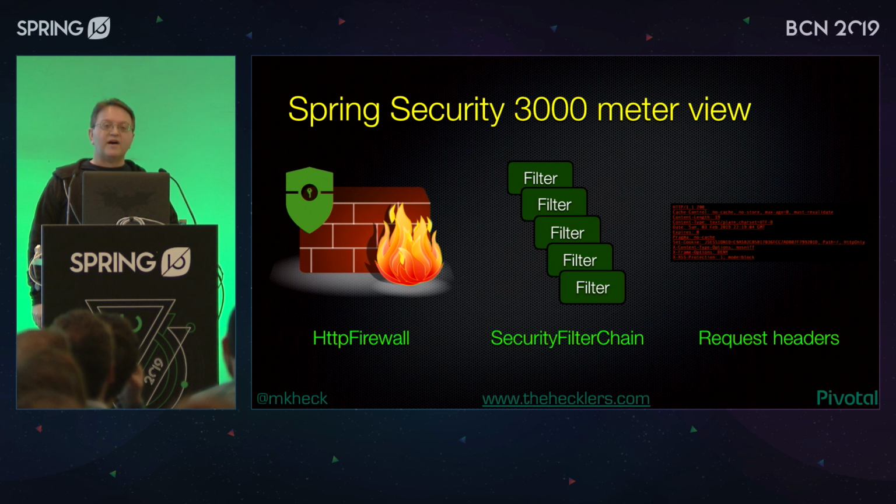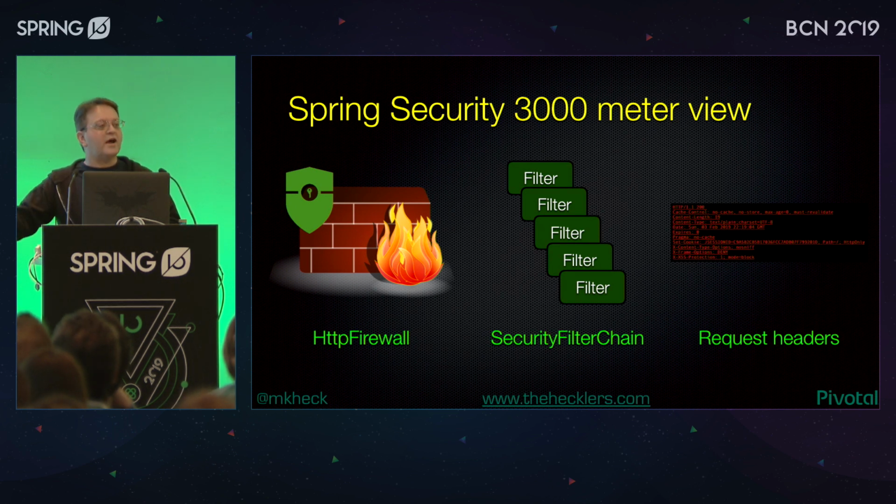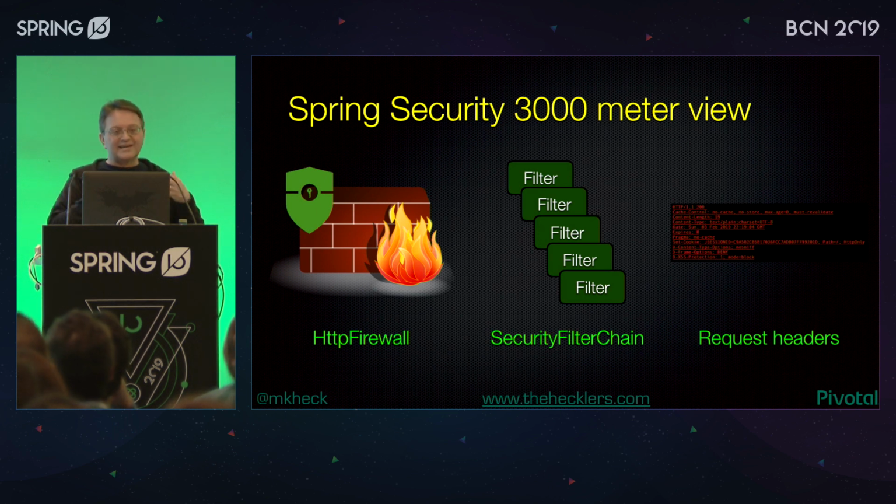Starting with Spring Security 5, we now have an HTTP firewall. Many times, malformed URIs are responsible for a lot of compromises, right? So if you can filter out those malformed URIs, you've gone a long way to making your application secure. The HTTP firewall checks for any malformed URIs, discards those requests, and life goes merrily along. And it's secure by default, so it's at the highest security level, the highest level of rigor, and you can back that off. You can tweak it. Certainly you have adjustments that can be made.